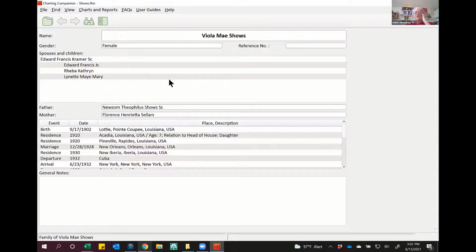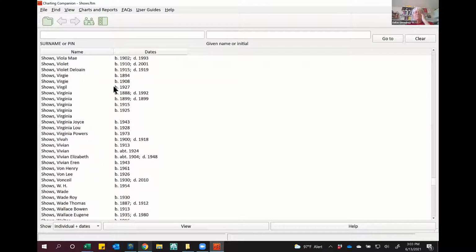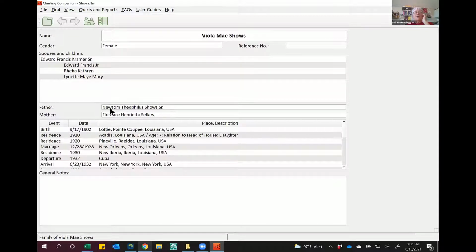If you want to change the person that you want all the stuff generated from, you can either go to this little multiple file folder and put in the surname and the given name and go to that specific person. Or, if you know the path you want to go, you can double click on the name of the father until you get to where you want to go. But for now, we're going to do some stuff with descendants. So I kind of wanted to start with her.